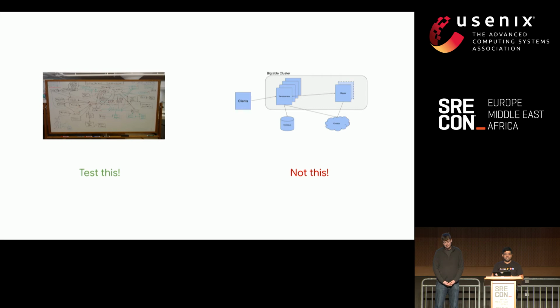And while testing at true production scale for something like Bigtable is really, really hard, it's important to make sure that you're at least considering multi-tenancy when building tests. For example, let's say you have a scheduler in your system, and this scheduler is meant for ensuring fairness between users. You really want to test this scheduler with multiple users, ideally somewhat close to the number of users that you might see in production. Testing it with only 1 or 2 test users may not really help to catch production issues.